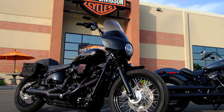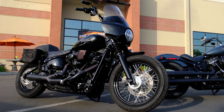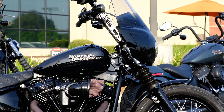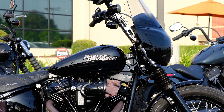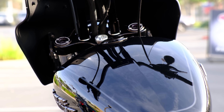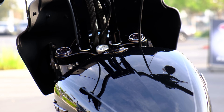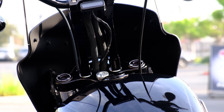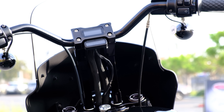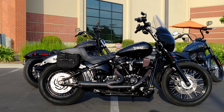Typical of that club style would be T-bars, some sort of quarter fairing — something like this Memphis Shades fairing — a black aesthetic where at least all of the engine finishes are black, although sometimes the lowriders are chromed out. Usually performance-focused, so upgraded suspension, more powerful engines, T-bars that help with splitting lanes here on the West Coast. And a two-into-one exhaust is going to be the most common exhaust choice.